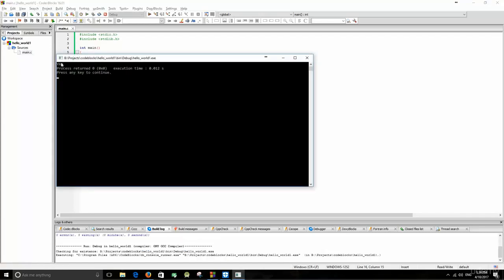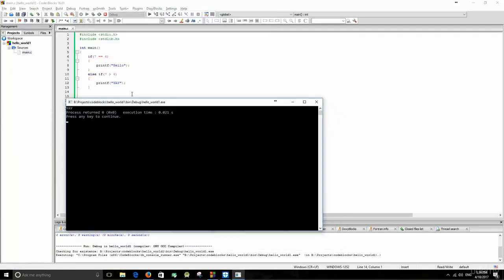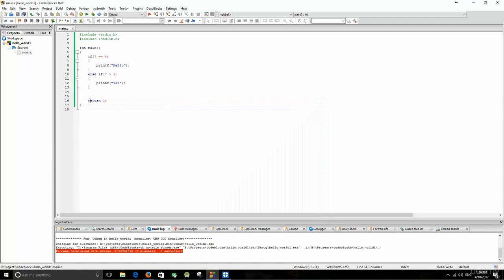And as you can see, yay, because the second condition is true. You can also get rid of the else statement, it's not required. So that's if and else if, okay? The else means actually if all of the above is false, then execute this, okay? So that's the else if statement.